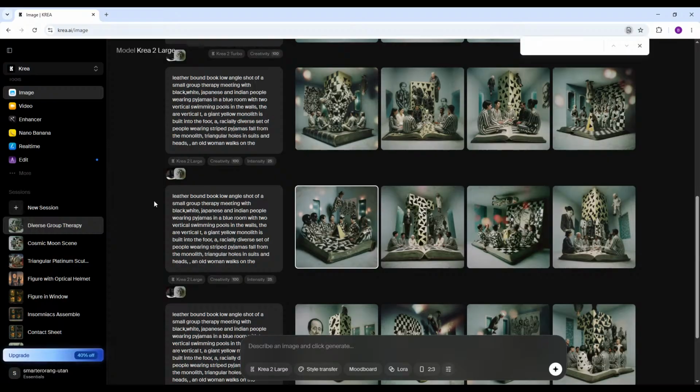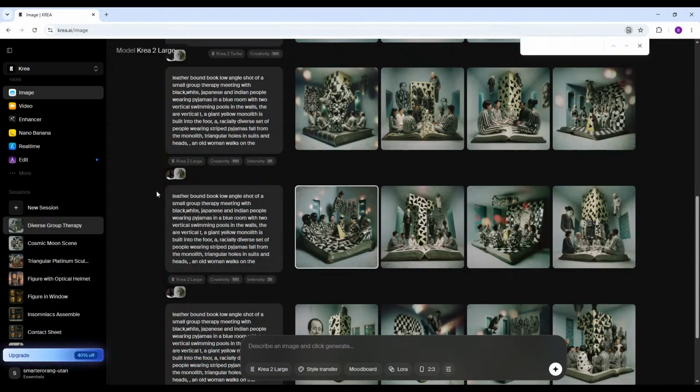If you're interested in Krea or the Krea 2 model and its outputs, rather than cherry-picked things you may see online, you can make some things and go through some creative flow with me. That's the idea, so that's what I'm going to do.